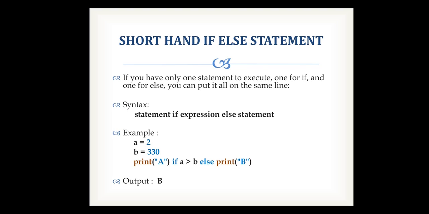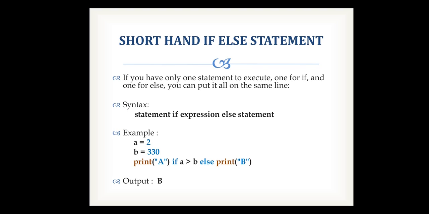The next is the shorthand if else statement. How do we use an if else statement in a single line? If you have only one statement to execute, one for if and one for else, you can put it all on the same line. So what is the syntax? Statement, then if expression, then else statement. The statement for true values comes first, then the if expression, then the else statement.